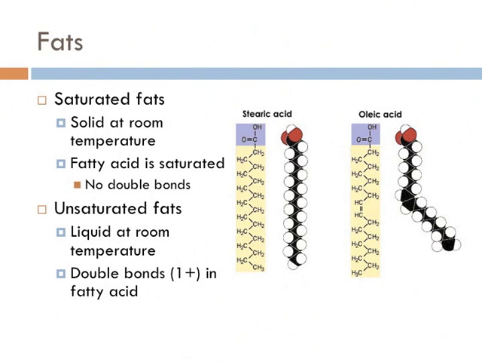So the reason that saturated fats are solid at room temperature is that the molecules are able to pack together much closer. Think of a package of dry spaghetti noodles. And the reason that unsaturated fats are liquids at room temperature is that they can't fill nearly as much space with the same number of molecules. Think of a bag of dry macaroni noodles. There's a lot of space in there compared with the spaghetti bag.